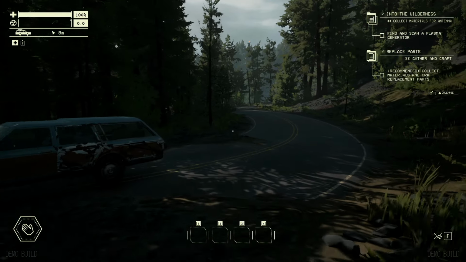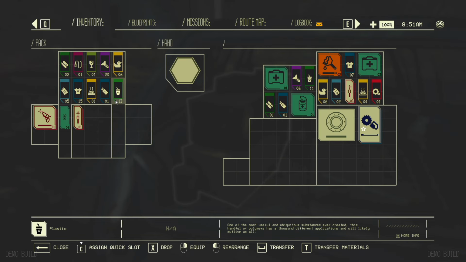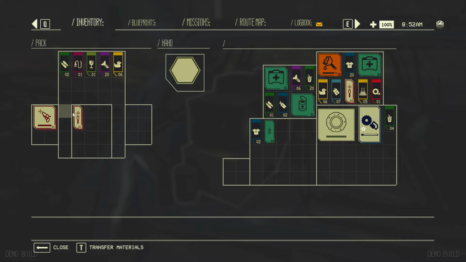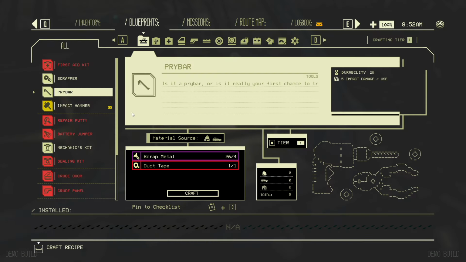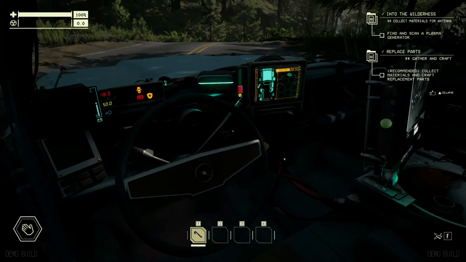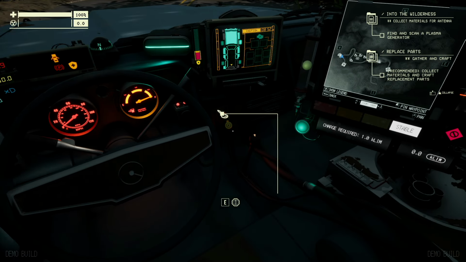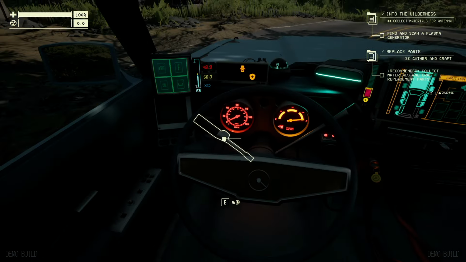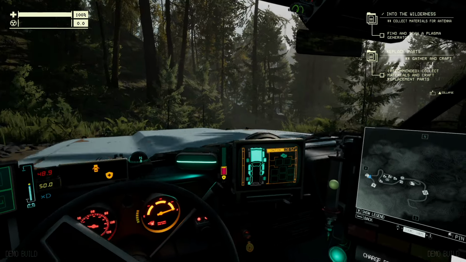Okay, I just quickly want to clear out my inventory a little bit, so let's interact here. We're just gonna basically like click on everything and then we're gonna click here. We're gonna say pry bar, craft the pry bar. All right, so what we're gonna do now is we're gonna quickly drive a little bit further. Start the car. Oh, we're gonna hold it in, turn on the lights. I don't even think we have to turn on the lights.